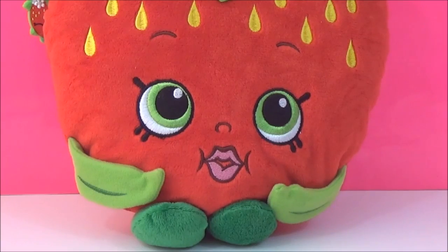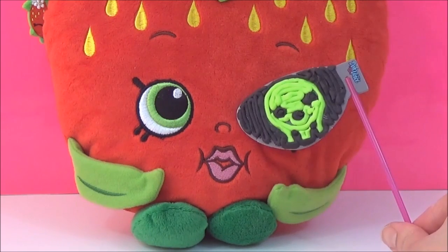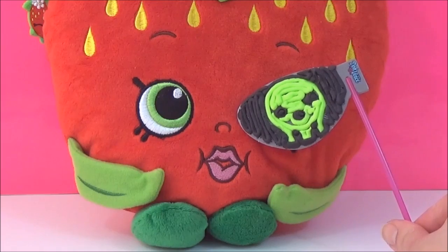So I found a party prop that is perfect for Strawberry Kiss's green eyes. A pirate eye patch. What do you guys think?